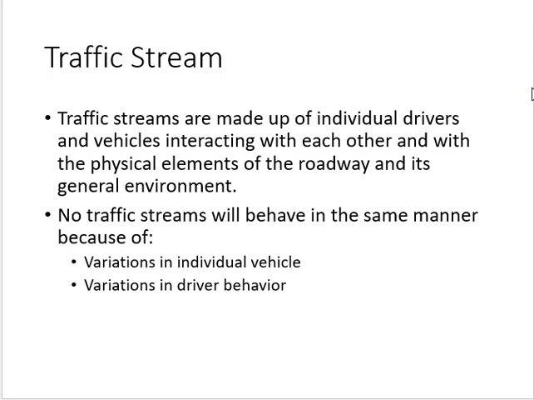So if you are observing traffic, flow changes according to location and time. Traffic flow changes according to what? Location and time. So if you are observing traffic flow on highway A or highway B, you will not see the same thing. They will not be the same. Or you are observing traffic flow on the same highway, and maybe they are the same drivers, but at different times. Let's say you observe it today at 9 o'clock, and then you observe the same drivers coming back at 6 p.m.